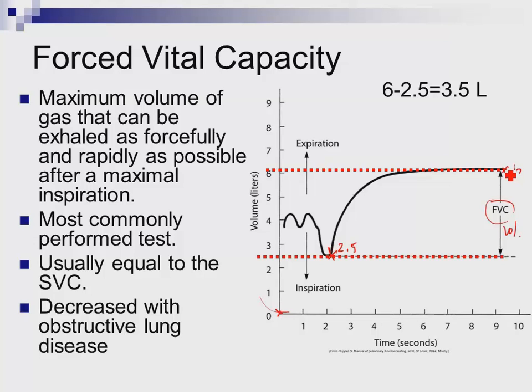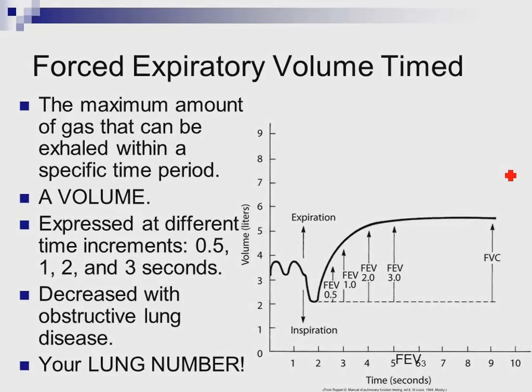We talked about COPD prior, bronchitis and emphysema. Most patients who suffer from that don't get diagnosed until they have basically half of their capacity gone. So their lung is only 50% of what it possibly could be. That's about the time they present to the physician. Pretty late course when you think about it. So from that forced vital capacity tracing, we can derive a bunch of other measurements.